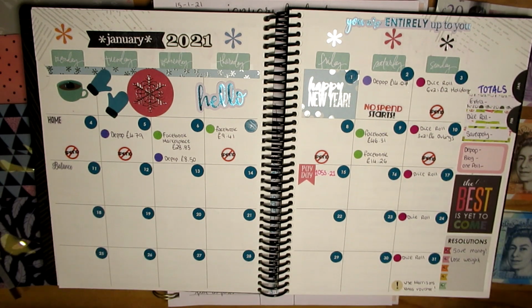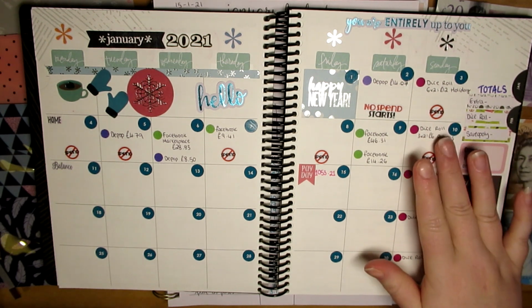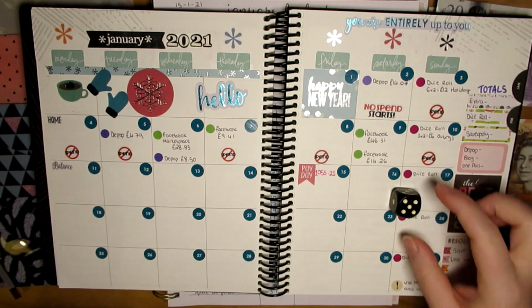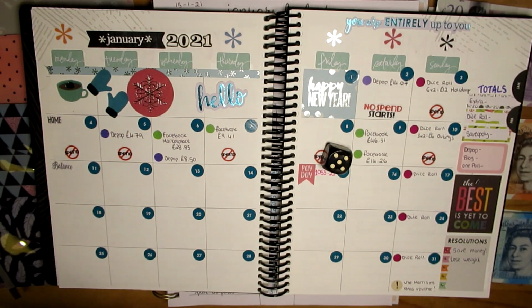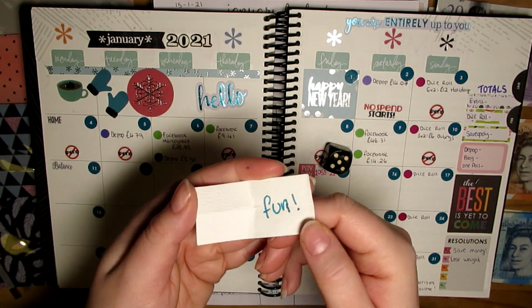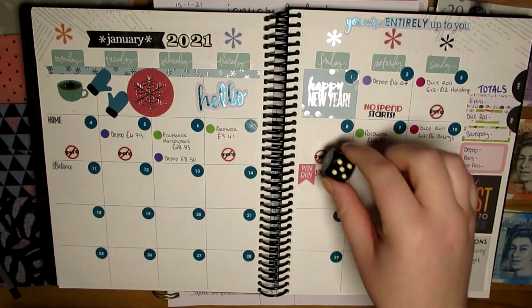And on Sundays I have budgeted £48 a month to go into this dice rolling thing. So what I will do, very similarly to what I've just done, get the dice, roll it, so 5 becomes £10 because I double whatever it says. I pull out another category. Which one's this one? This one is fun, so my fun envelope gets £10 either in cash or digitally transferred on my bank, and that's what I'm doing. So just little things like that.